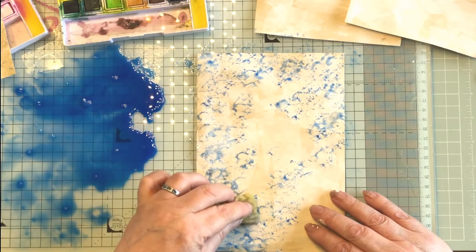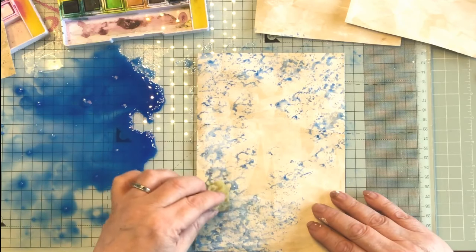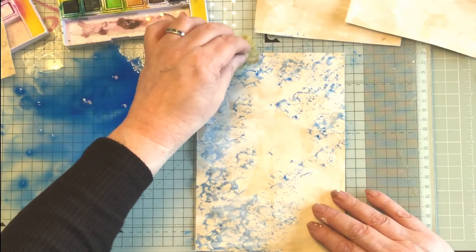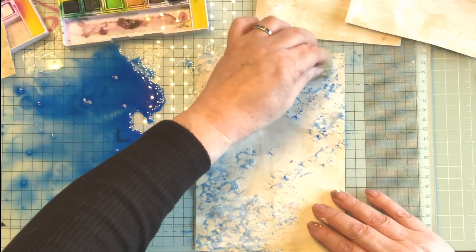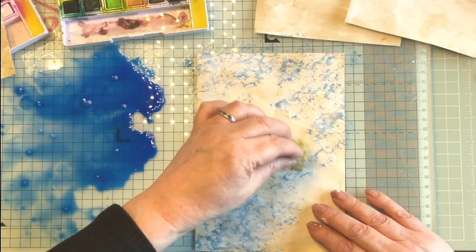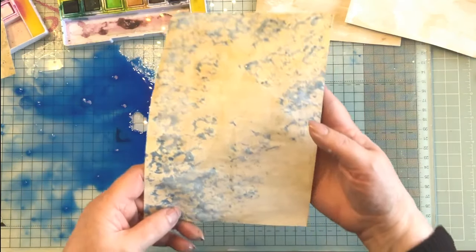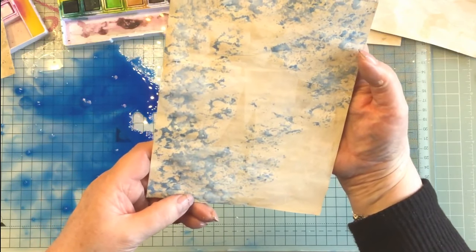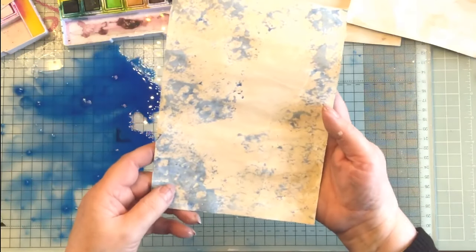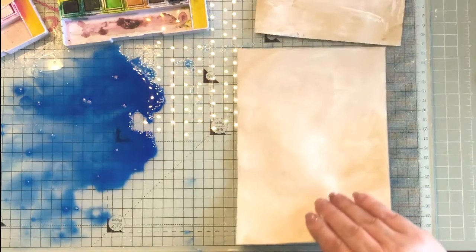I wouldn't necessarily do this if I was doing it on my own, because it can take as long as it wants to take to dry. But for the sake of this, I want to get as much off as I can so I've got a chance of doing the decoupage. So there. It's pretty, isn't it? And it's drying, as watercolour does, much, much lighter. So it's getting better as it dries.